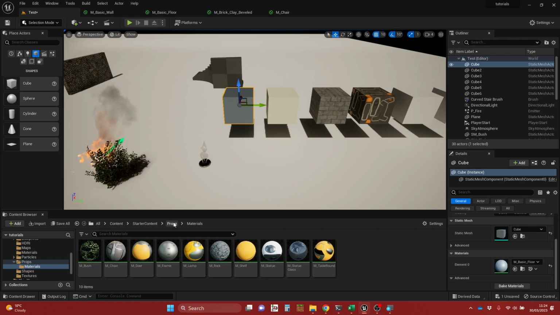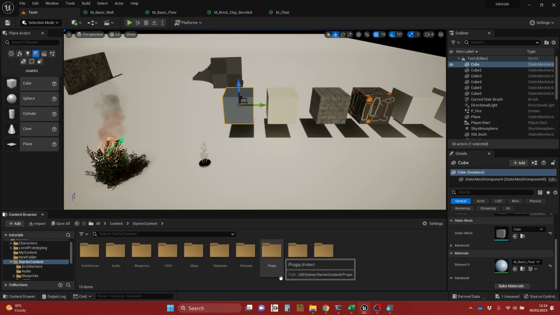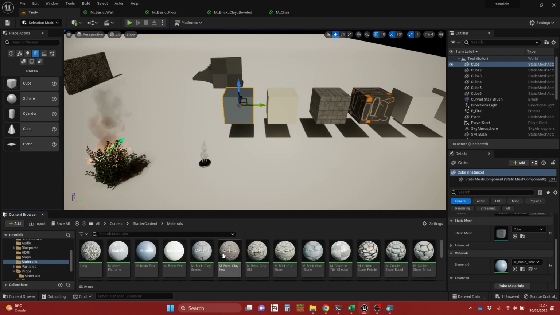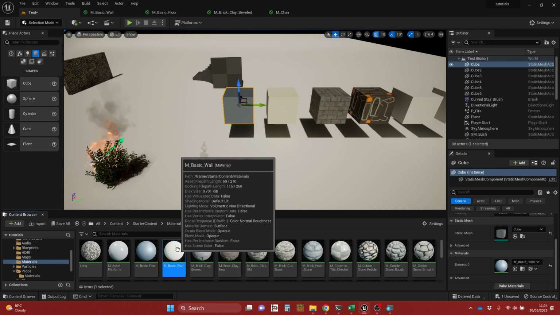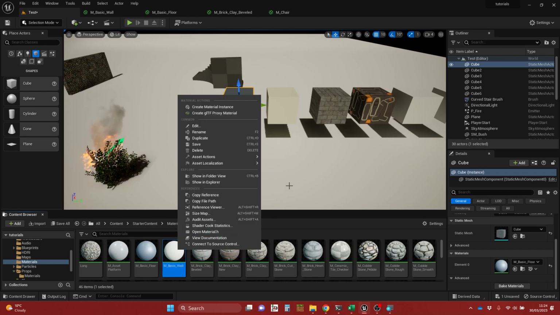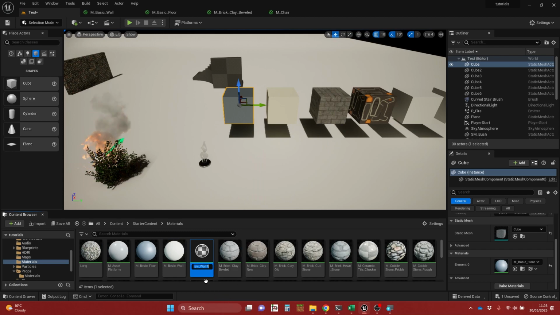Right, let's do what I promised, which is to actually create a couple of materials. Both of them are pretty straightforward actually. The first one we're going to do is go back into the starter materials, and we're going to take this basic wall material. Because that's just a colour with a little bit on the roughness as well, we're going to use this to give us other coloured materials. You can do it from scratch, but it's probably easiest just to create another material from here. So what I'm not doing is creating a material instance. What I'm going to do is a duplicate. So I'm going to duplicate that, and I'm going to call it my mat.